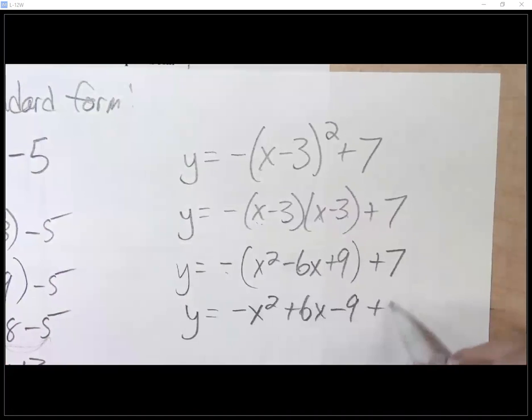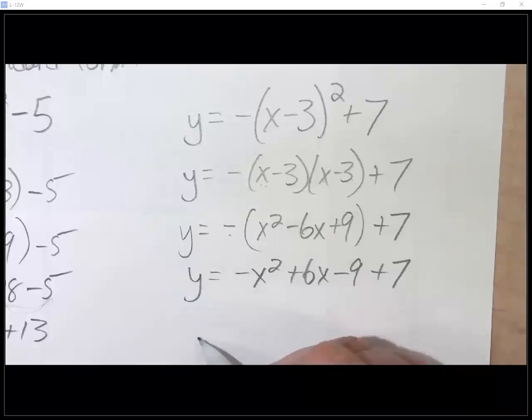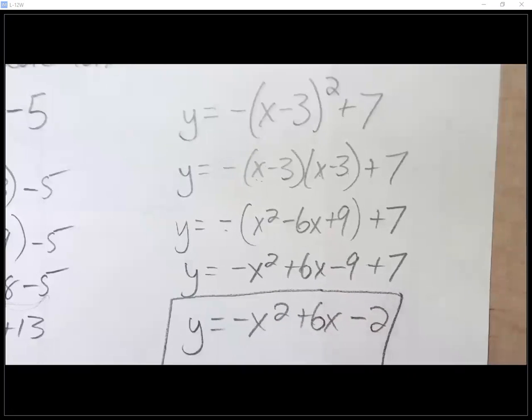So you can see that the last thing is those constants are going to combine to give me a final answer of minus 2 on there, right? And then I like to just do a real quick double check. Hey, my a in the beginning was -1. A should still be -1. All right, that's a good sign.